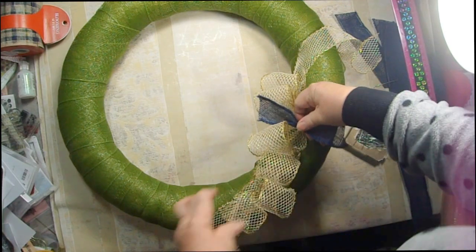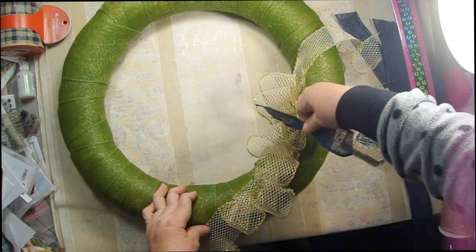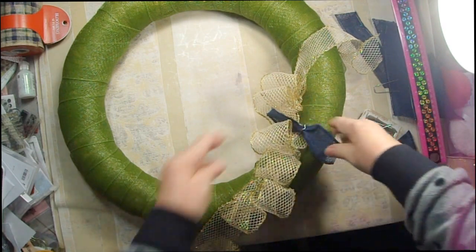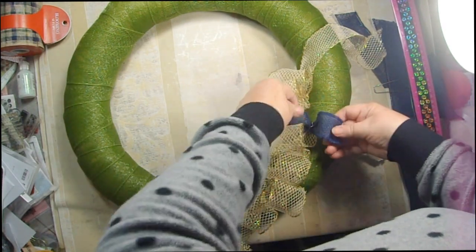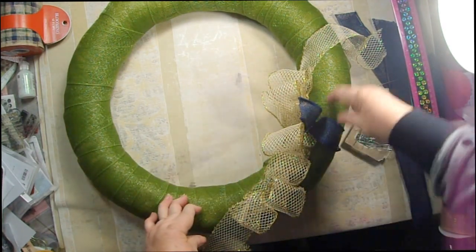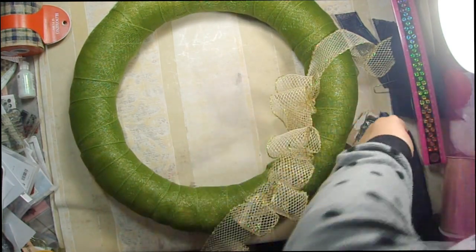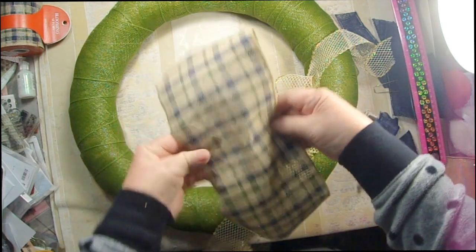I'm just gonna try one of these and see what it looks like shoved into the ribbon, and see what I think, and see if I want to do something a little bit different. I think I'm going to put the big ones in first. Okay, the big ones are big.